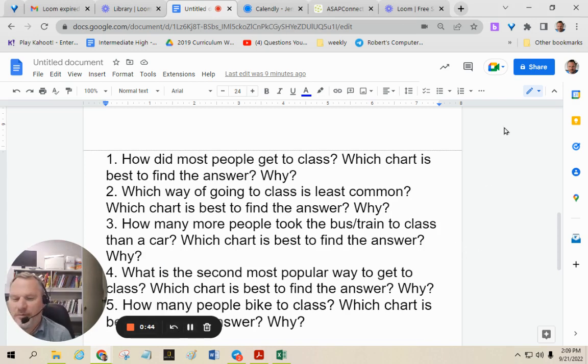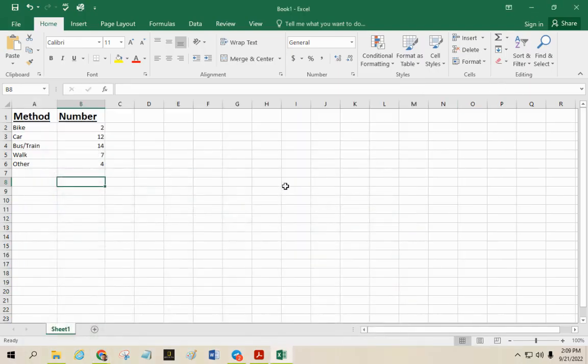Okay, so I'm going to insert a chart. First, I need to enter data. It's important that the numbers in the chart are labeled so that the data makes sense. In the charts that we just looked at, there was a little title for each method of transportation. And we got the numbers of how many people use each method.